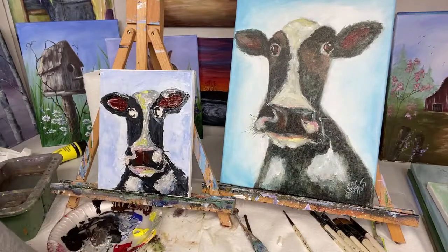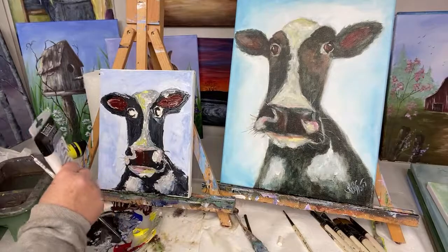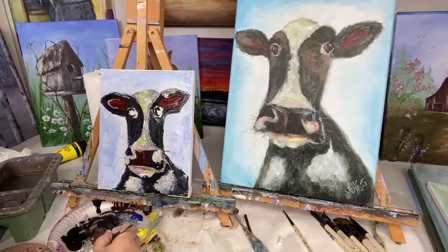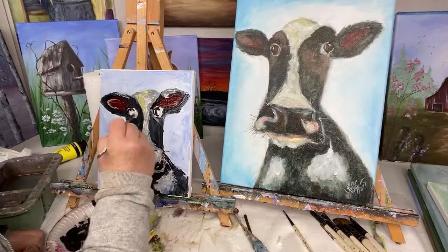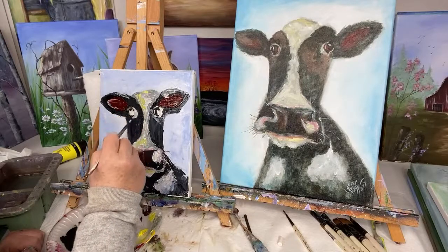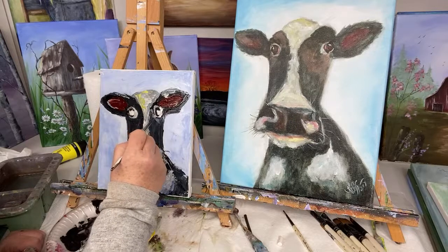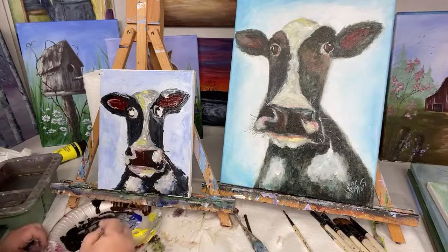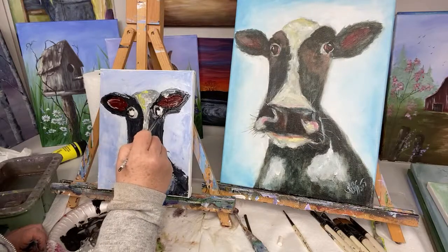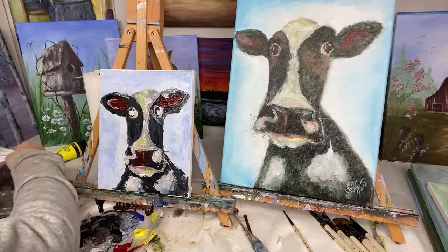Need more white. Keep running out of colors, don't I? Okay. Just wanted a little bit of white. I got a whole bunch of white. I might have been able to do that with the knife, I don't know. It's hard to fit in there when you've got wet. This is all wet, and I'm trying to hold the knife and keep it from getting wet.